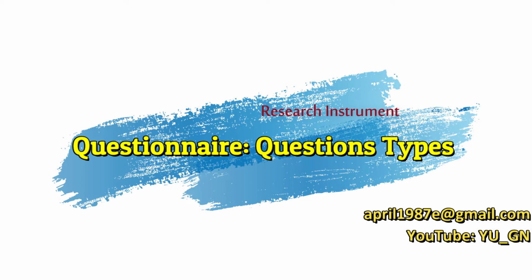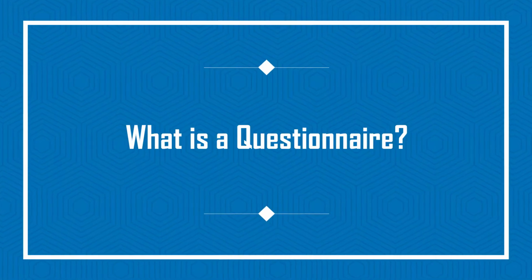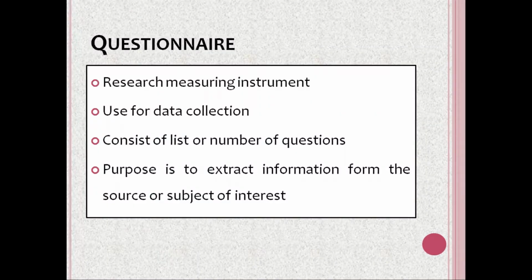In this video, I'm going to share with you about the different types of questions included in any questionnaires used in any research study. I believe most of you might already know about questionnaires, but allow me to start first. In short, what is a questionnaire? A questionnaire is technically a research instrument used by any researcher as a tool to collect data or gather information from any source or subject of his or her interest.